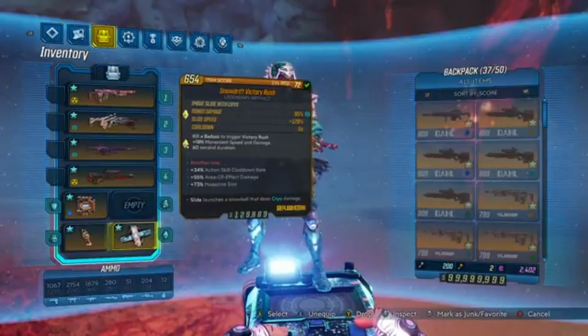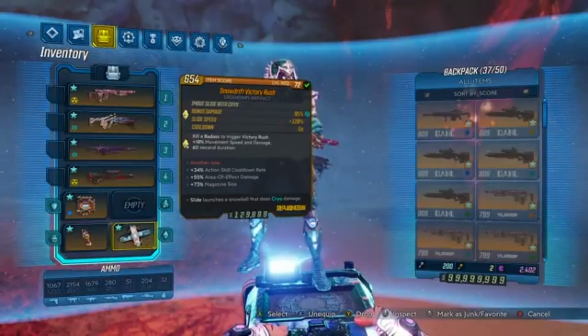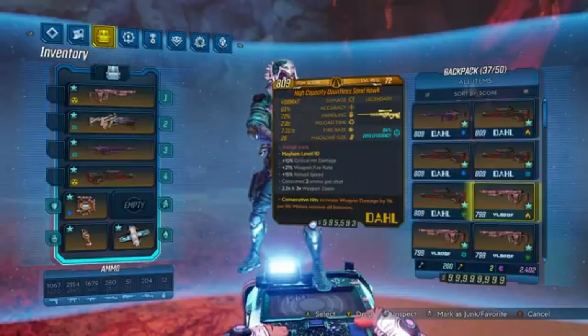All right, Stone to Victory Rush. I also have a Pearl. That's if you just want to throw it on, and you're going to be able to move faster. Also, clone's going to get the bonuses from the Snowdrift, the splash damage and all that other stuff, area of effect damage. I do have other Sandhawks on here. That is just a personal preference.